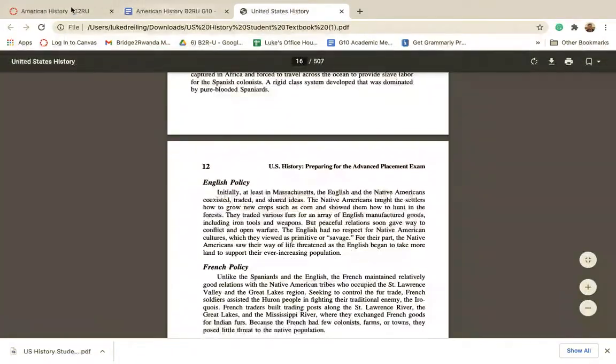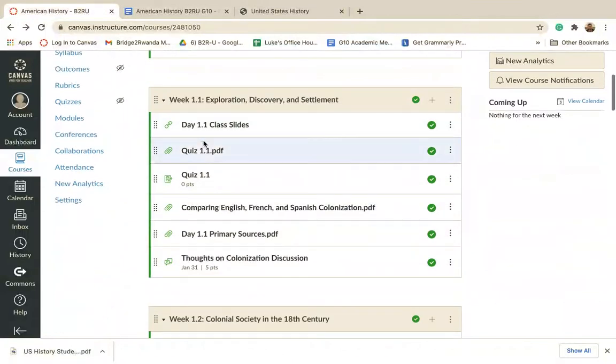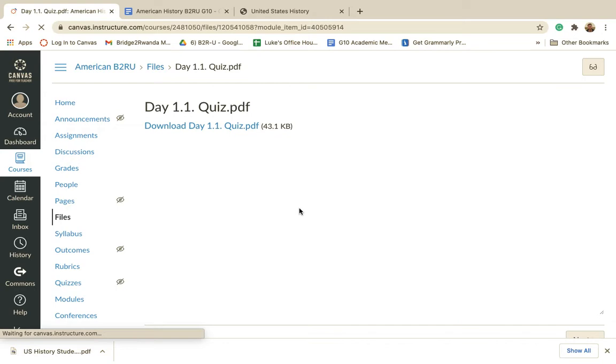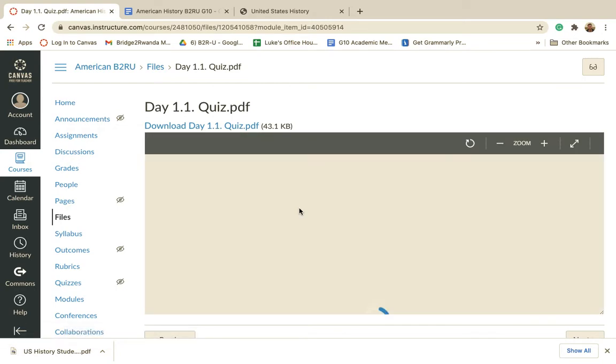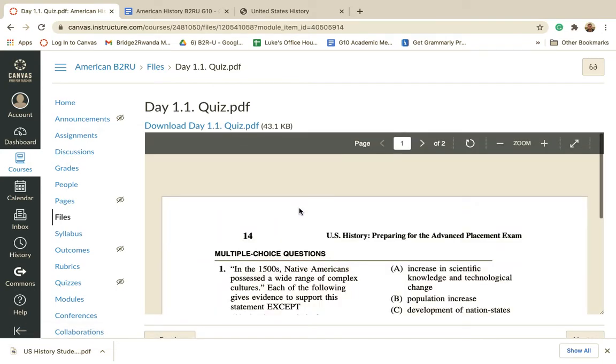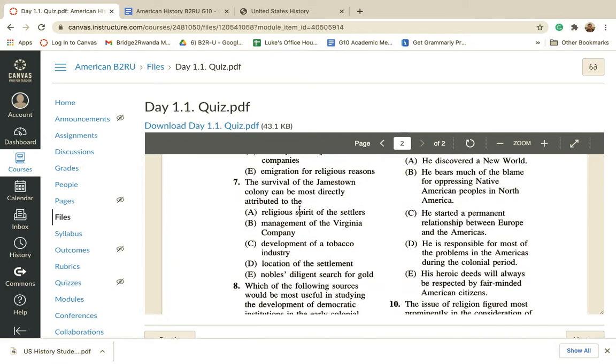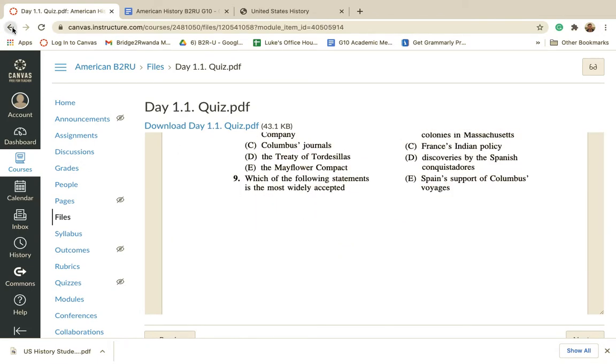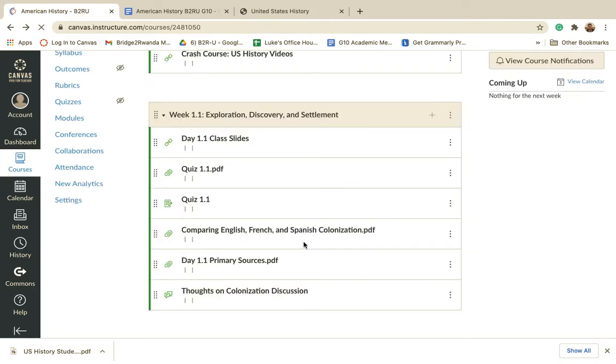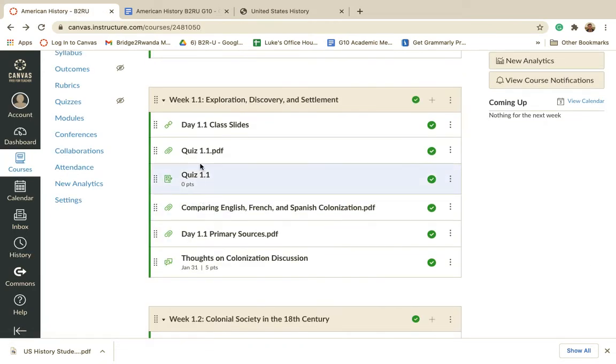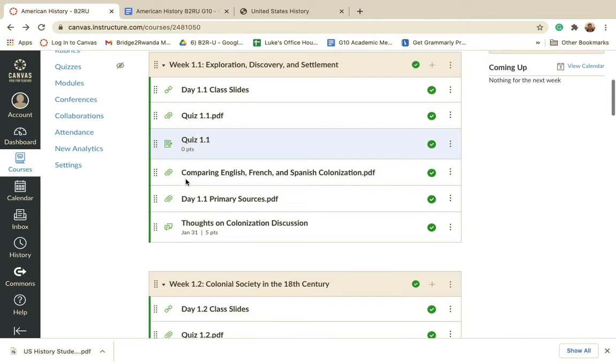But when you come over here, you can see the quiz. Here's an example of what a quiz will look like. They're all 10 questions, multiple choice, okay? But some of them are main ideas, some of them are for more details. When you go through and answer the questions, just come over here and submit your answers here. Otherwise, I won't know what you put. Okay, so number 1, A, B, C, what did you get?